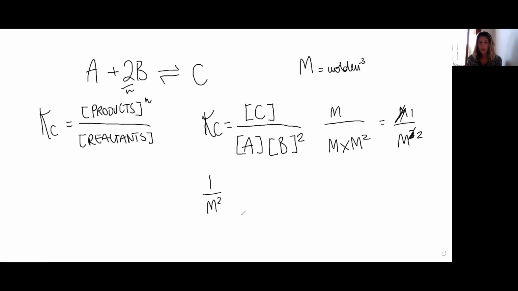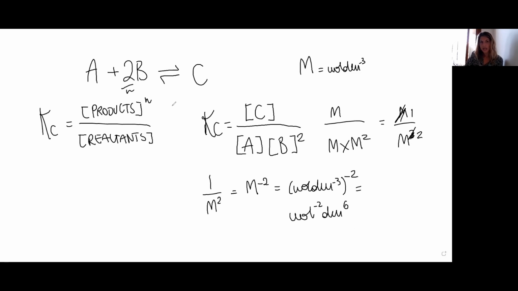Because it's a unit, we never leave it as a fraction. Instead, to remove this dividing factor, we take the reciprocal of it, so it would be to the power of minus 2. But M is not the full unit that we want to write down, because remember that the molar concentration is mole per decimeter cubed. So what does that mean? Mole per decimeter cubed to the power of minus 2, which we need to expand, of course, so it would be mole to the minus 2, and dm becomes dm to the 6. So a bit of fractions and a bit of the rule of powers to know.